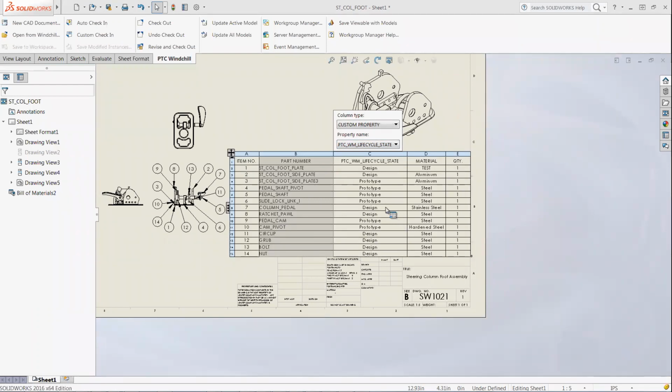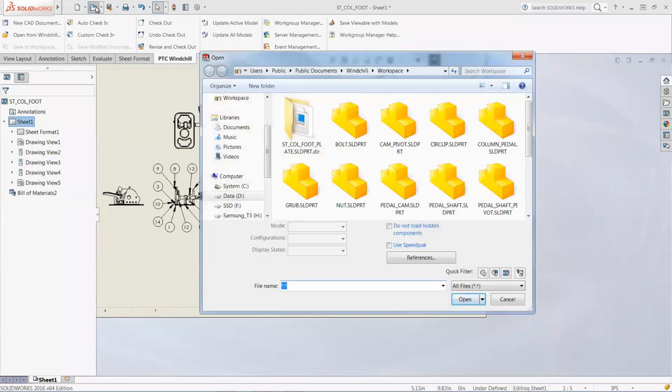You can see here, what I'm doing is I'm opening this drawing and I'm actually bringing in a column that's lifecycle state. That's a property, that's a Windchill property, plain and simple. I have design, I have prototype, maybe I have released or whatever my other lifecycle states are, and I'm bringing those into SolidWorks. So now the engineers who are working in SolidWorks, the designers, they don't have to leave SolidWorks to see this information. It's giving you a way to just kind of continue to work in the tool that you like. You don't have to go into Windchill any more than you really need to. You can just continue to work in the CAD tool that you're familiar with. All right.